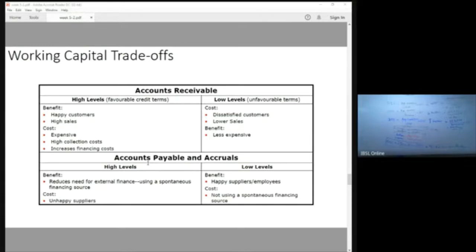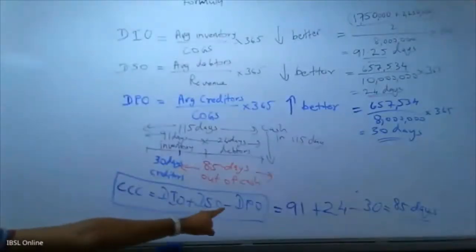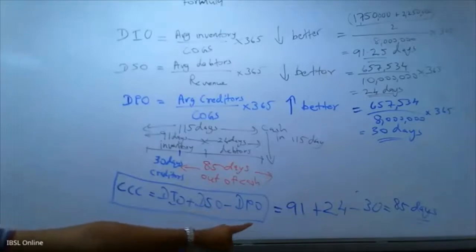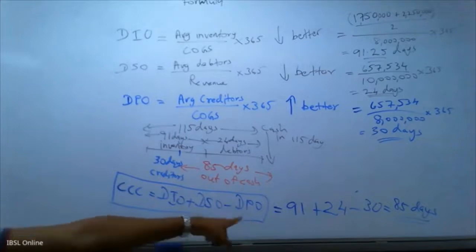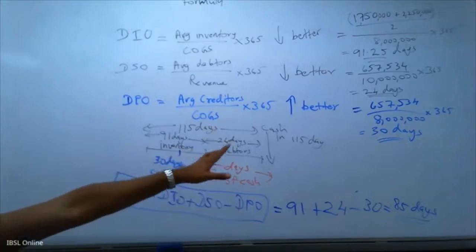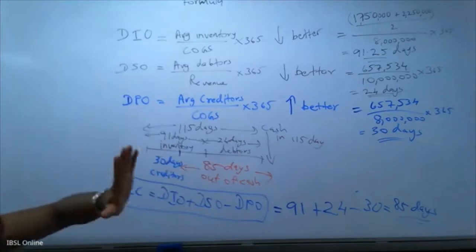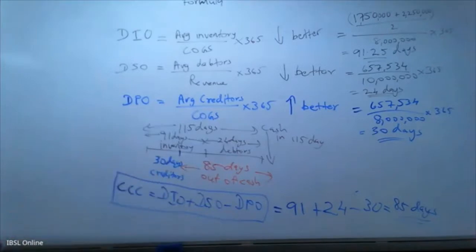And also, if the supplier agrees to extend it up to 50 days, then you don't have to go to the bank, isn't it? Because in the cash conversion cycle, if days payable outstanding increases to 50, your funding shortfall will drop to 65 days. You will have to only fund for 65 days and not for 85. So your interest cost is going to go down. You're going to be happy about it, but your supplier might not be happy about it.